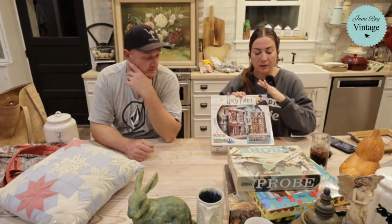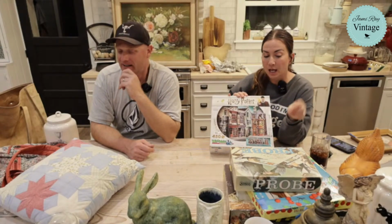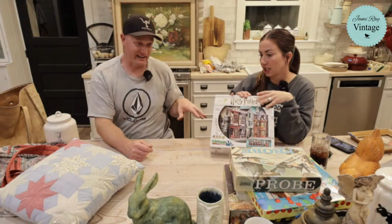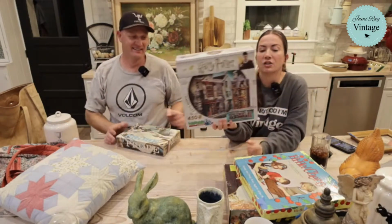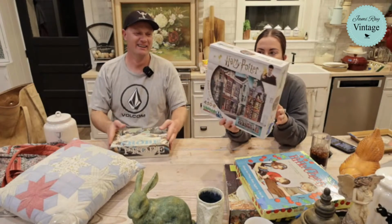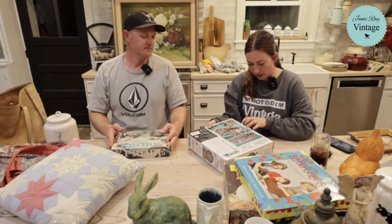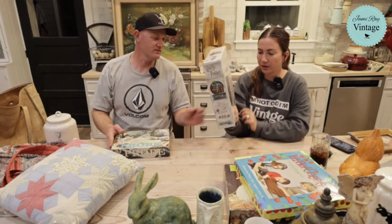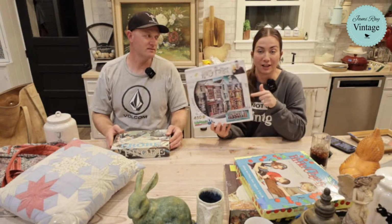So I feel like we've thrifted different things this week. We do occasionally buy games, but not this many. At the risk of calling it eclectic. It's definitely eclectic for sure. This I actually bought for Odelia, and she's like, I'm not going to put that together probably. So this one is new. It's still got the little thingy bobber. It looks like they opened it on this side, but all the pieces are in there. I will make sure Zeb puts it together to be sure.